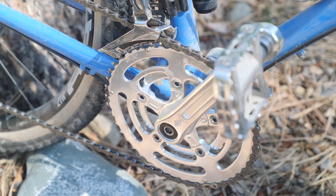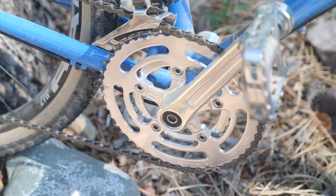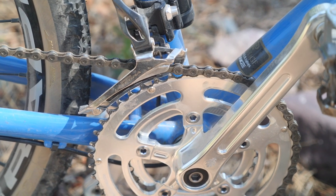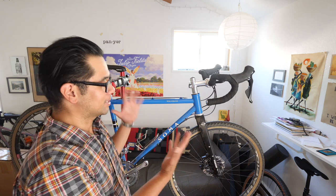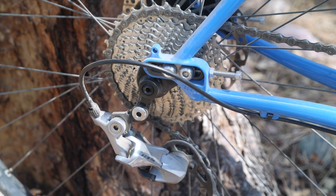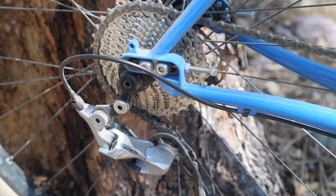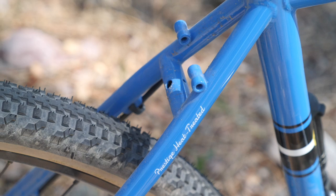I'm really stoked on these brakes. The crankset is the IRD Defiant 46/30 crank, the front shifter is Ultegra, and this combination actually worked really well. When riding this bike, I was thinking — why wait for Shimano GRX when this is, in some ways, a better groupset? In the rear it's got a 105 rear derailleur and an 11-34 rear cassette. The rear of the frame also has all the mounts to run racks and fenders, so lots of flexibility in terms of carrying things.